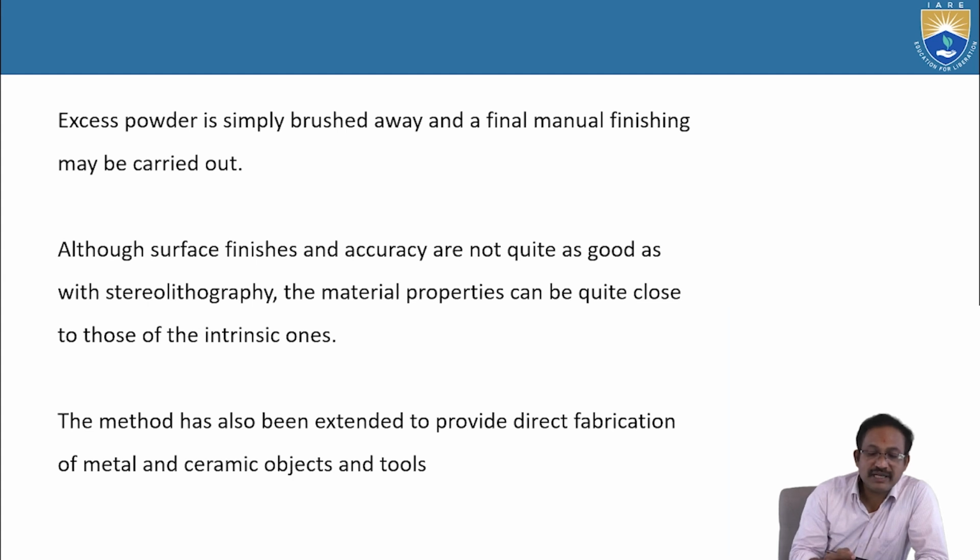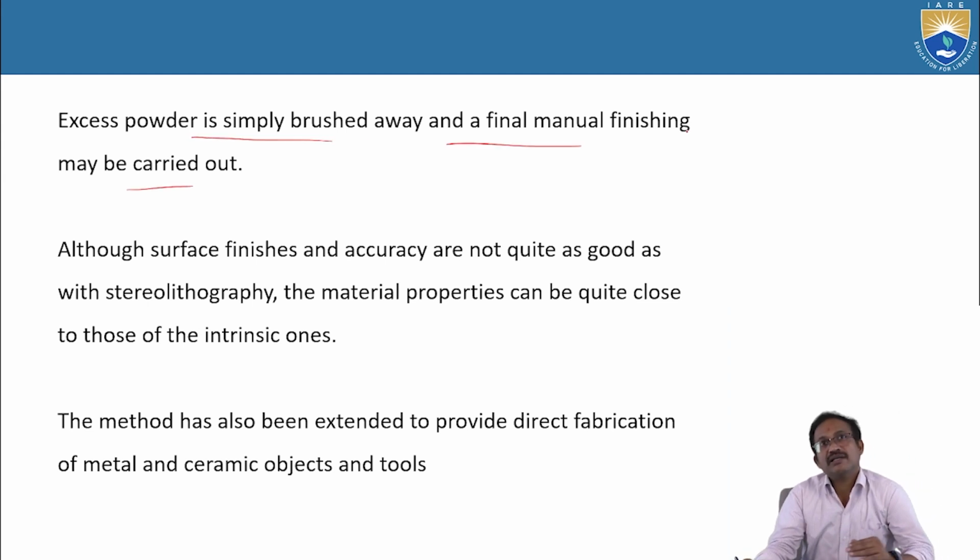Excess powder is simply brushed away and a final manual finishing may be carried out. Usually we supply sufficient powder, and of course some excess powder we have to supply as per the requirement. That excess powder will have to be simply brushed away and a final manual finishing may be carried out.